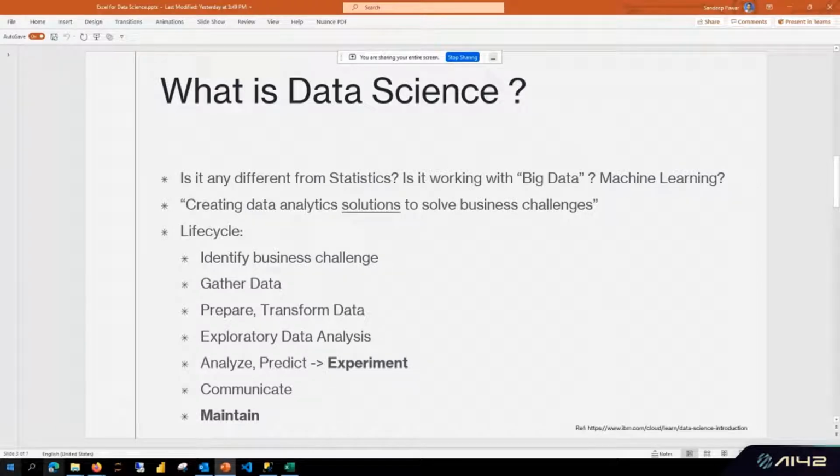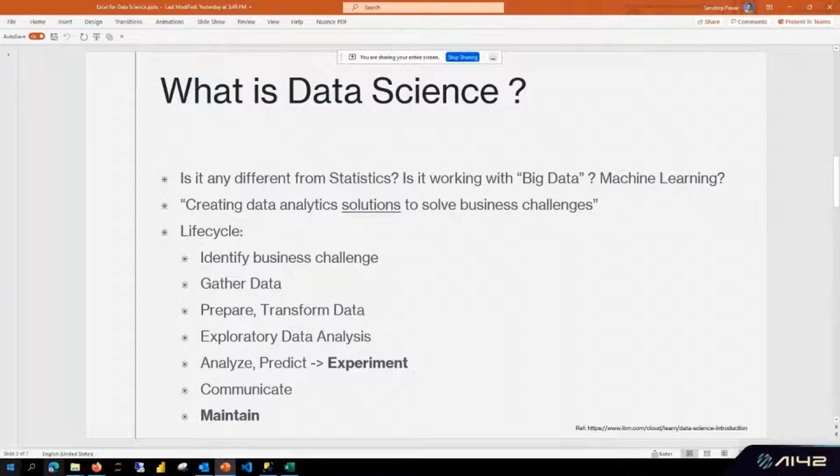And the word that I've highlighted here on my screen is solutions, because we want to be able to solve some business challenges using data. Now, the life cycle that I'm going to walk you through today using Excel is pretty tool and language agnostic. If you have used Python or R, you will find the process very familiar, and we're going to follow the exact same process in Excel as well.